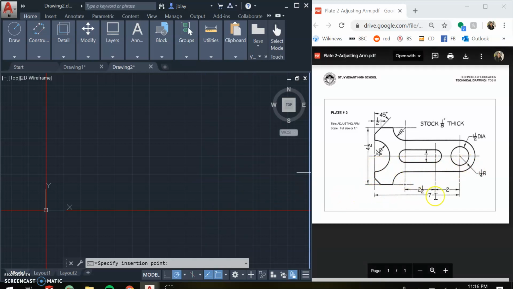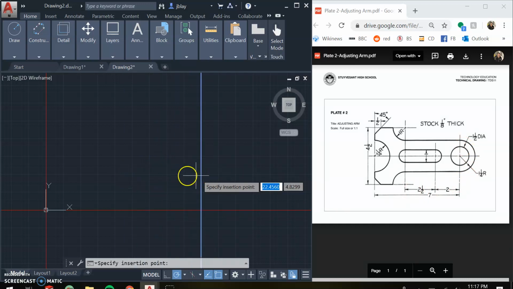So this shape is 7 inches plus whatever this length is. Okay, let's see here. This is 7 inches, and this is an arc. And if we look at the dimension here, there's an arrow that points to this outer arc, and it says that is 1 1/4 inches in radius. That means that this arc here is a 1 1/4 inch radius. We have 7 inches here, plus 1 1/4 inches for the radius of the arc is going to be 8 1/4 inches.